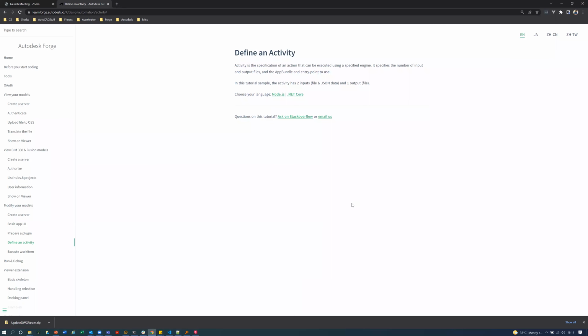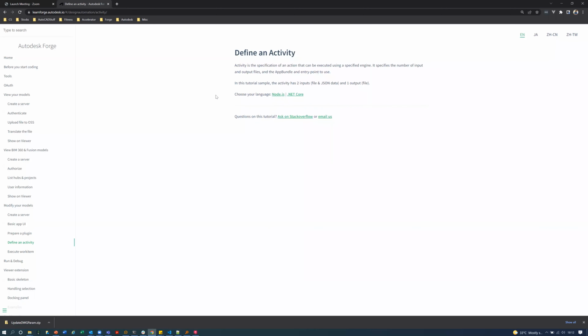So let's take a simple example. Suppose you want to plot an AutoCAD drawing into PDF. For this simple exercise, for the activity you need an input, a drawing placeholder, and an output, a placeholder for the PDF. In the script, I will be using plot logic, and in the engine, I will be using the latest AutoCAD. So these three important things are required to create an activity.